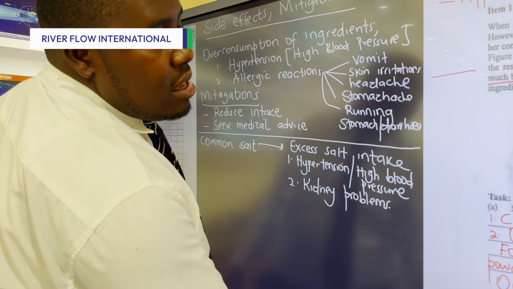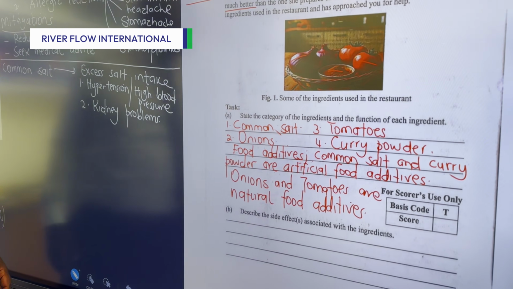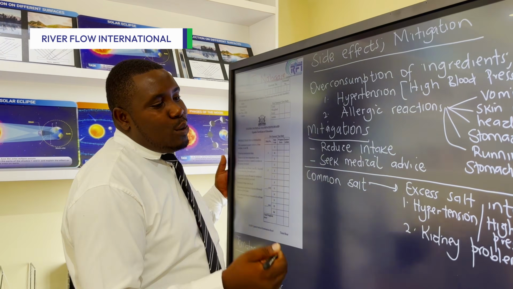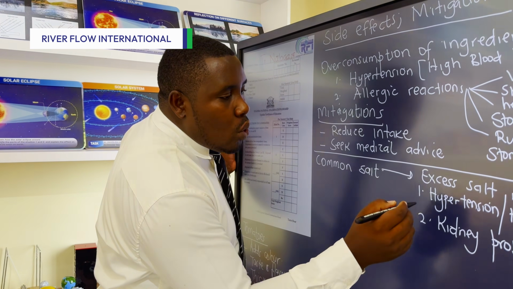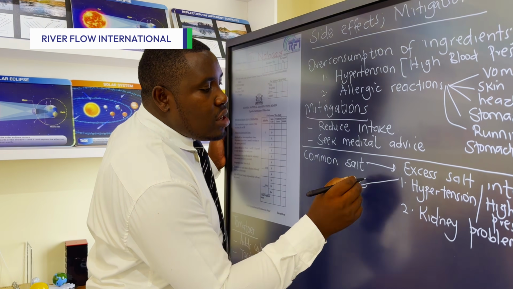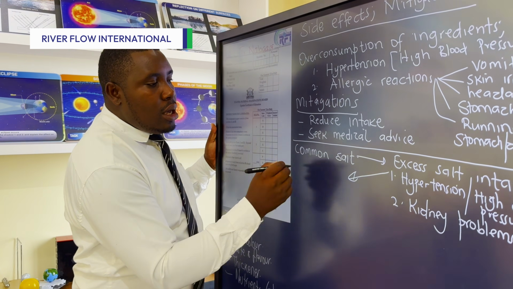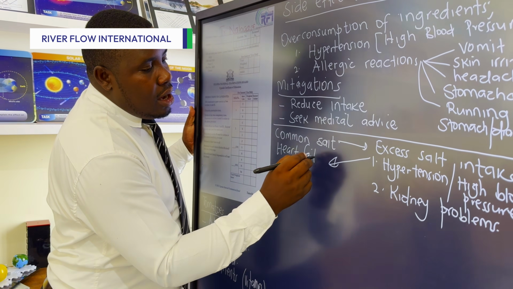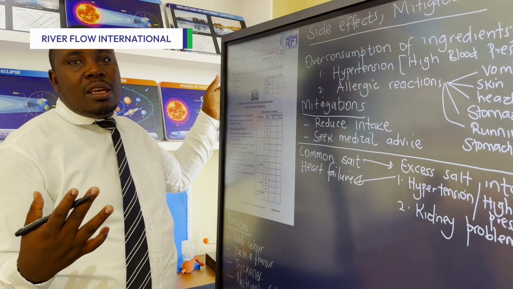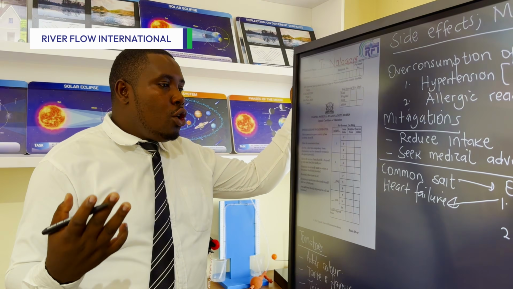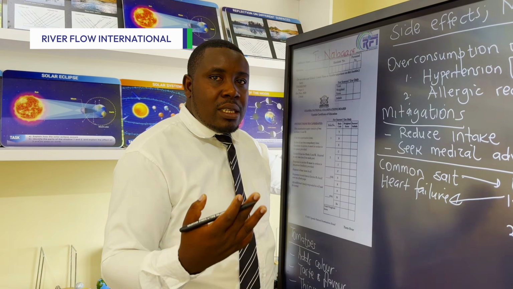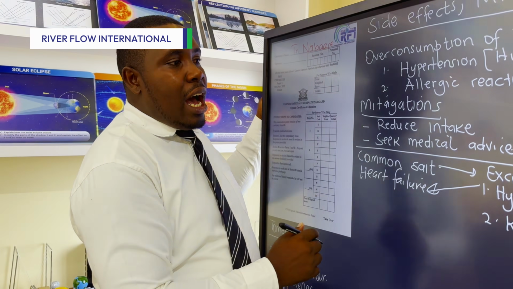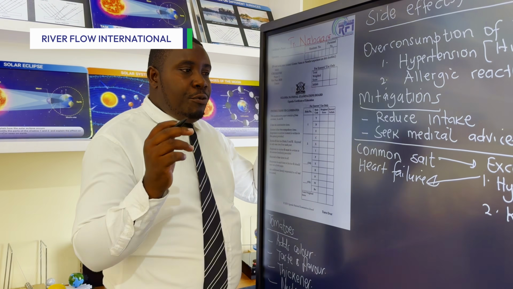Remember, they have put side effect(s) in brackets, which means I can give one or two. So all of these can result into, for example, hypertension may result into heart failure. Now, this heart failure is one of the problems that we are having these days in our community, and the hospitals are mainly stuck with them. So that is one of the issues that we are having in our medical field.